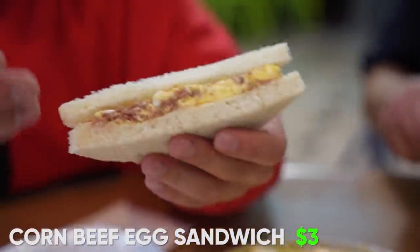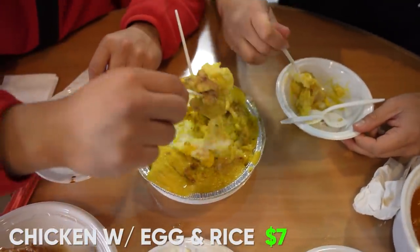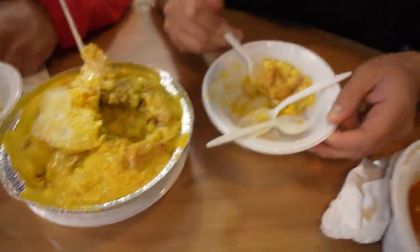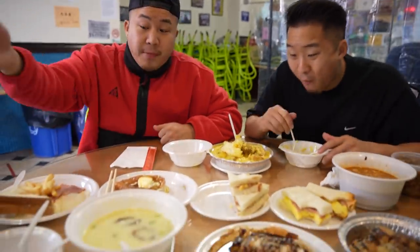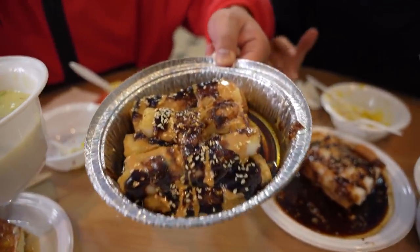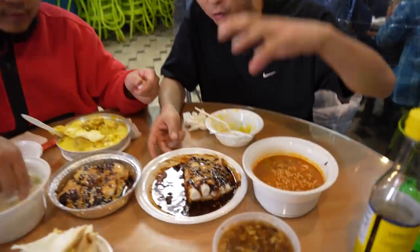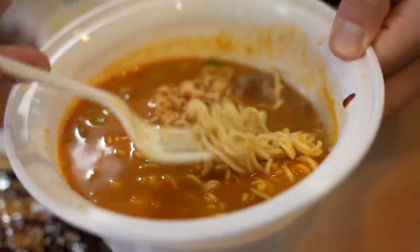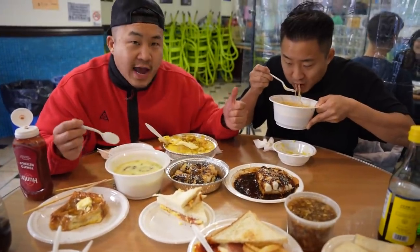There's also a corned beef and egg sandwich here — a must. I would say the corned beef is better than the spam. This is the Portuguese chicken rice, based off the Portuguese colonization of the island of Macau. It kind of has a cheesy texture. The food here is really solid. The sandwiches were better at S-Wan. My two favorites here were the beef sliced congee with the raw egg, and the fried XO churn fun dry style. I think that both S-Wan and M-Star are great choices, but M-Star even beat out S-Wan in terms of giving me the Hong Kong energy. S-Wan's sandwiches were better. Both were super solid — it's hard to pick one.